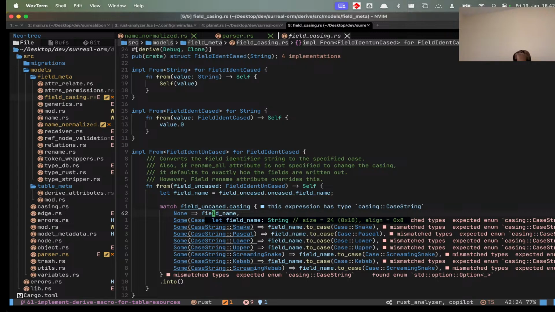So you don't provide anything, then we can assume that it's actually how you've written it that you would want it. You don't say like I'm renaming this to snake case or anything. I want this to be in my database as it's written. I guess this makes sense in that context actually. It makes a whole lot of sense that you want to default to how things are written.